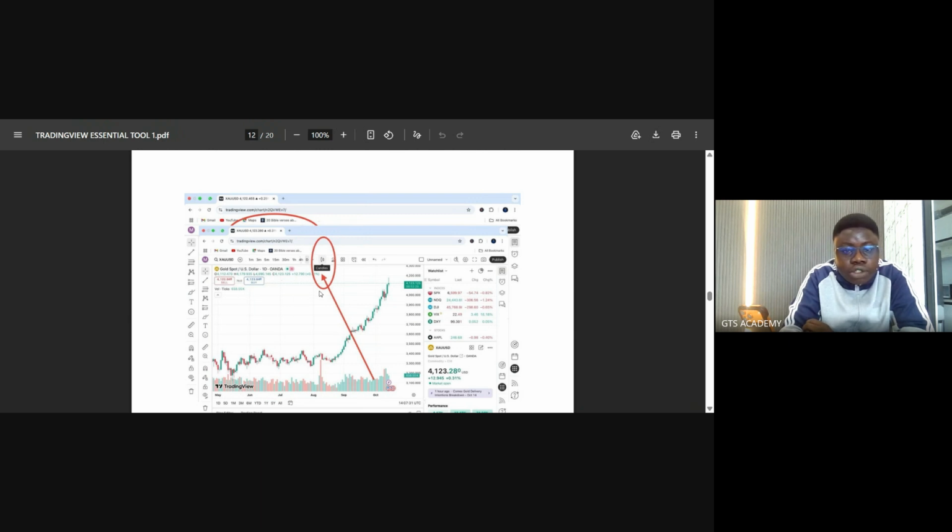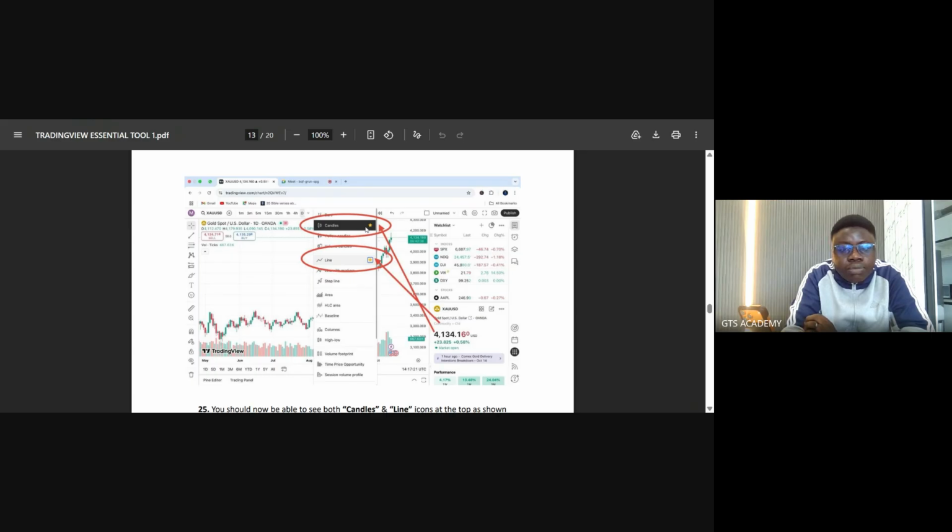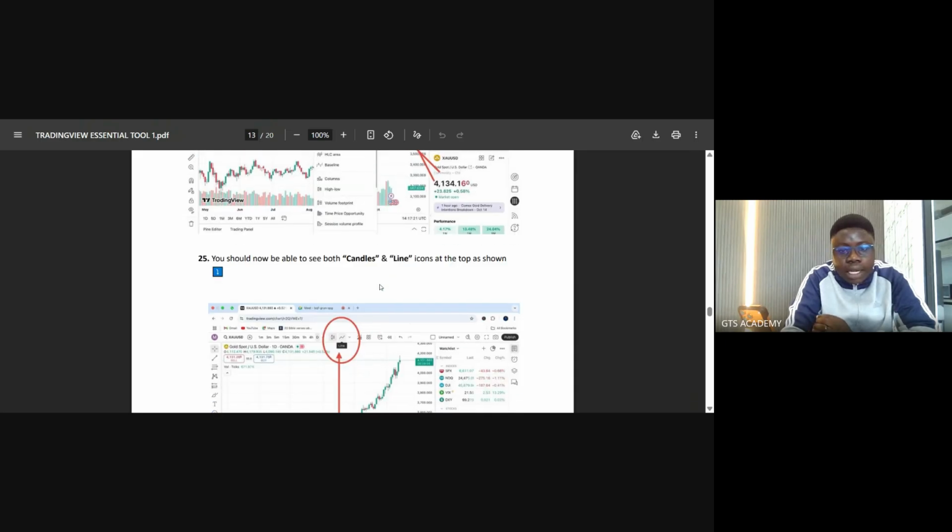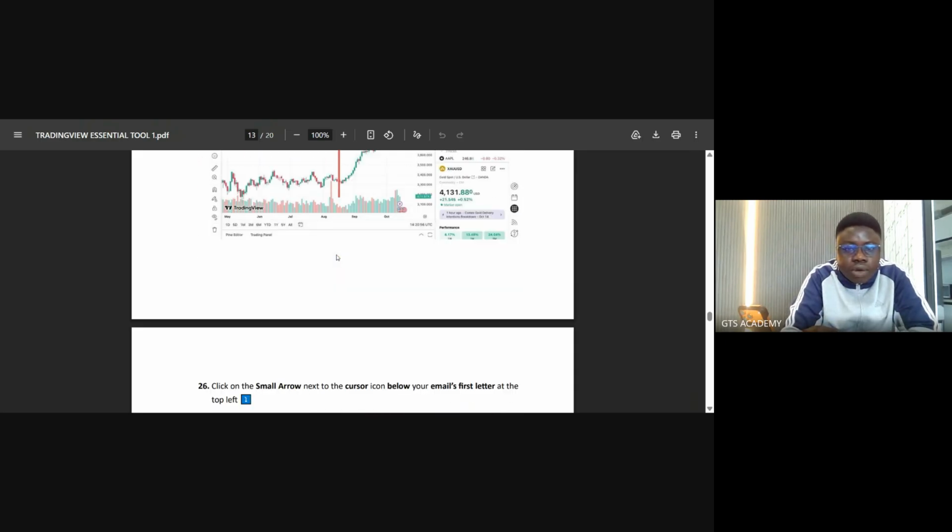Then step 9, I want us to set out different chart types. Next to D, you'll see something that looks like a candle icon. Click on it, and you'll receive a drop down that has different types of charts, as you can see. Chart display. So we have the candles, chart display, and the rest. I want you to star candles and line, because those are the 2 we'll be navigating through as we're trying to do our analysis. So after you've favorited the candles and you've clicked on the star to favorite the line as well, close the drop down, and now you'll see both of them at the very top, the candles and the line icons as shown with the arrow and the red circle.